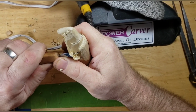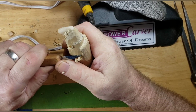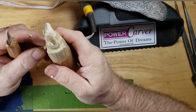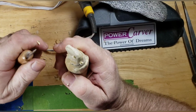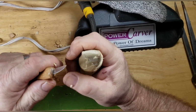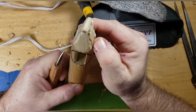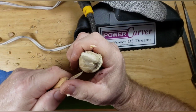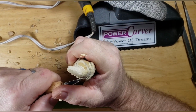So we don't want that to disappear on us. When we put our eyes in, we're going to have to come in and keep this line fresh, basically. See how thin it's getting right there?